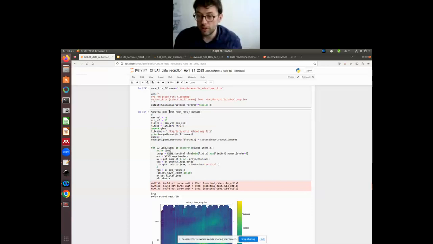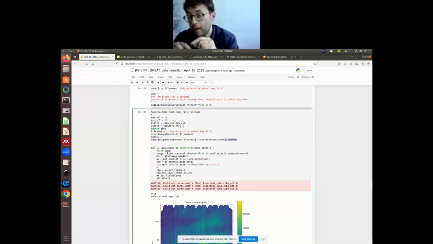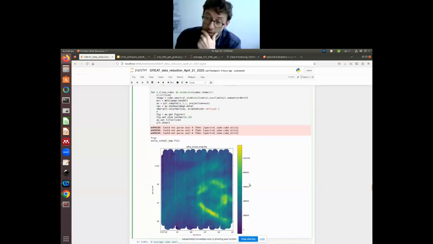I read the cube in here with Spectral Cube, and that's the FITS file name generated by GILDAS. Then I take a limit between -5 and 15 kilometers per second, do a moment order 0 on that, and then I have an image I can show with the regular matplotlib tools.